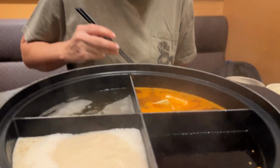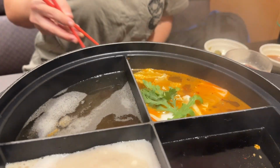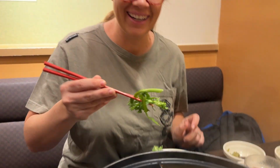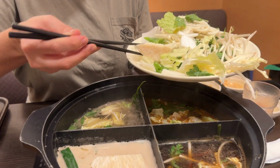But I like to add my veggies absolutely first and get those boiling away. Some things tend to take a little bit longer. Other things like leafy greens, you can just kind of get in and take out right away. We just did an even distribution across the board that adds the most beautiful veggie flavor to each of the broths. And as you continue to cook, the water will evaporate, the broth will get more flavorful, and as you add meat and things like that, the taste of the broth will completely change.